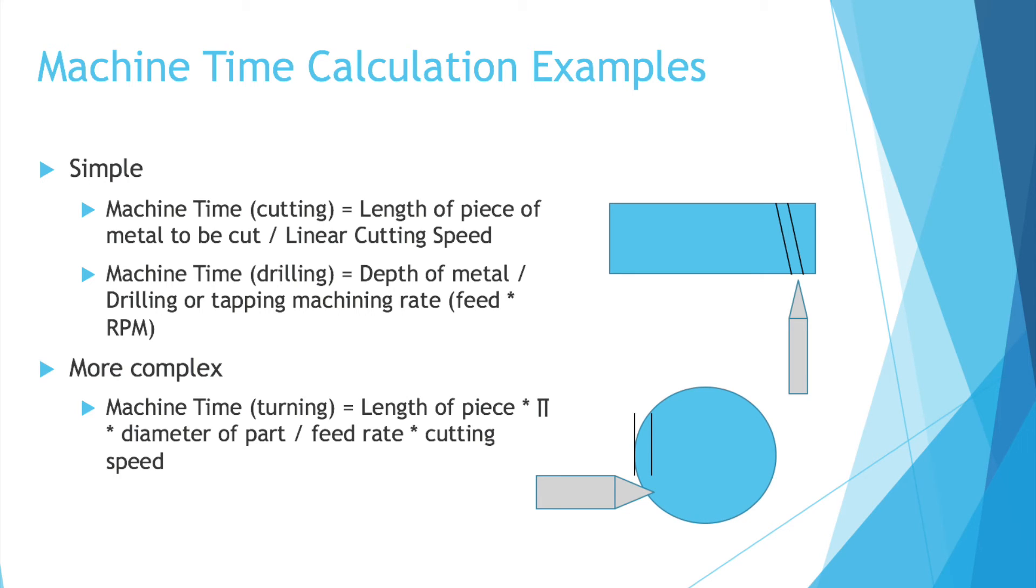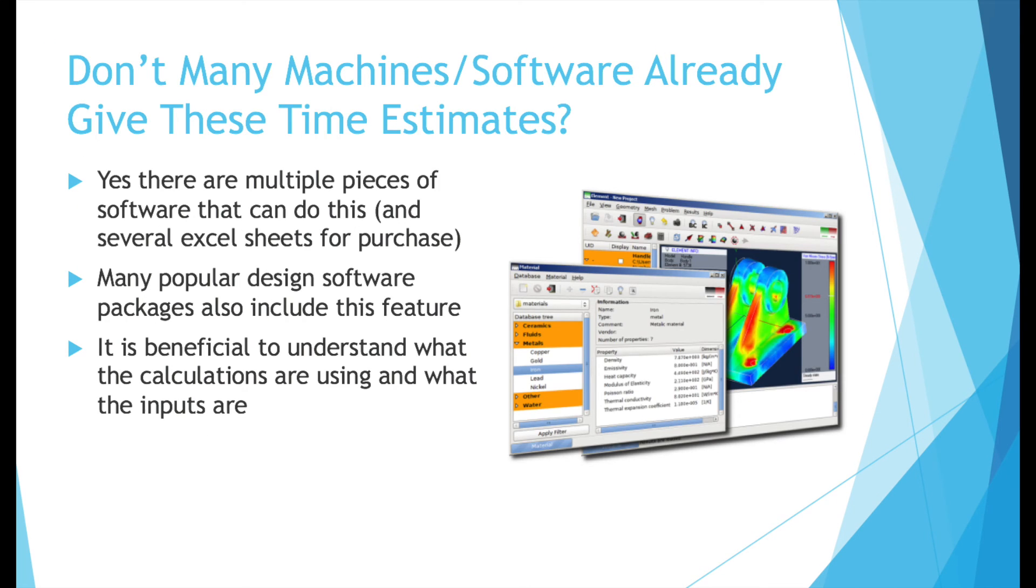Speeds can mean different things. How fast something is rotating, how fast it's moving in and out, or left and right. If the equation seems too complex, first just break it down into its different parts and try to understand. Is this part of the equation referring to a circular motion, a linear motion, the part moving, the machine moving? If you can understand the geometry and what separate parts of the equation are asking for, you can begin to put it together and see the entire picture.